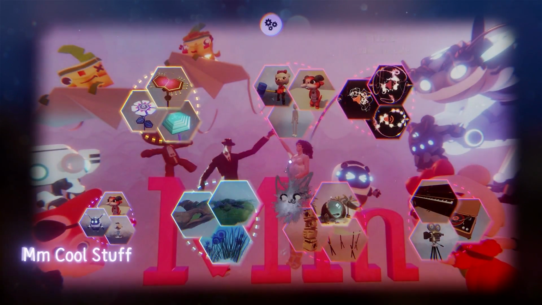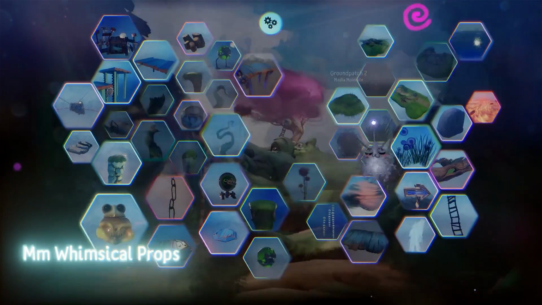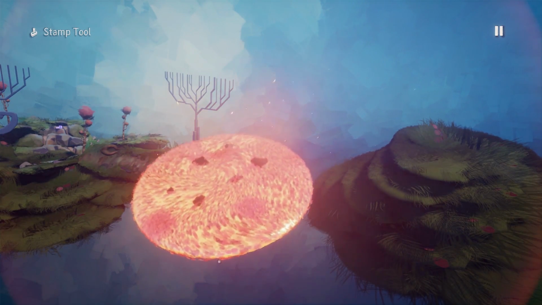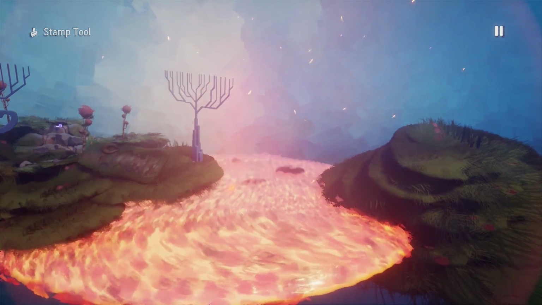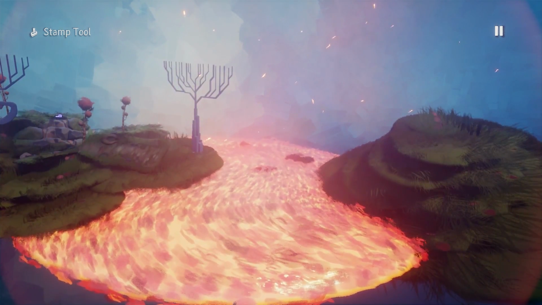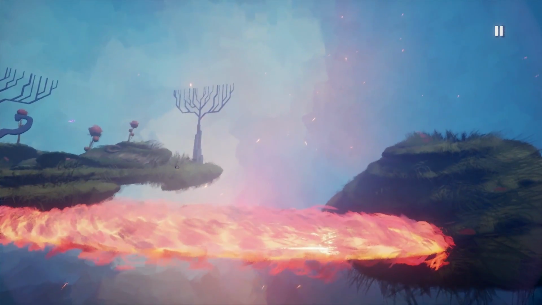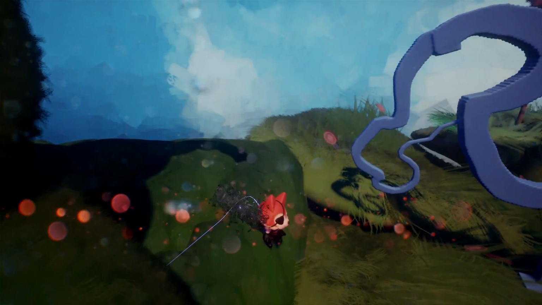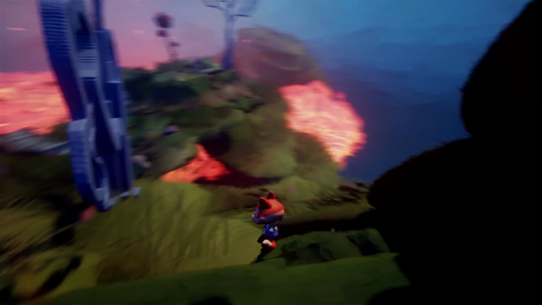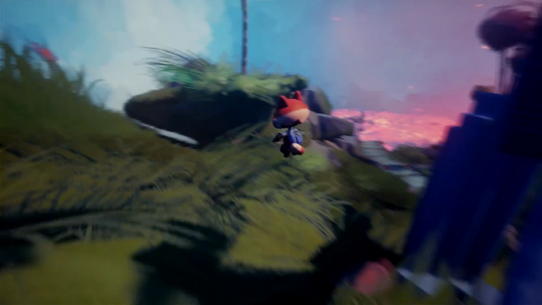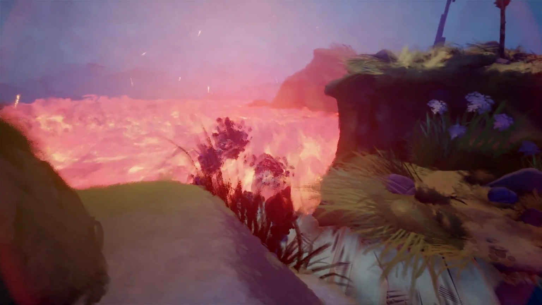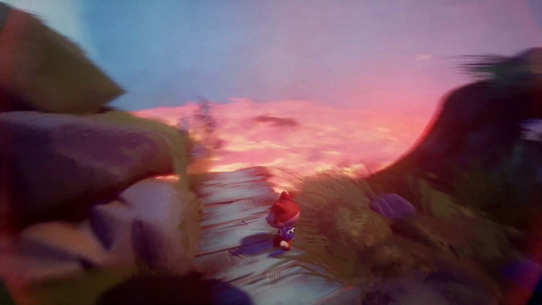So what we're going to do, as Media Molecule called it, is lava cookie. That is what it looks like. This is lava. Ooh. And we're now going to place the lava in the world. Look at that. Fearsome. Now it's there. Well, how do we get across there then? Well, I guess we're going to have to build something.